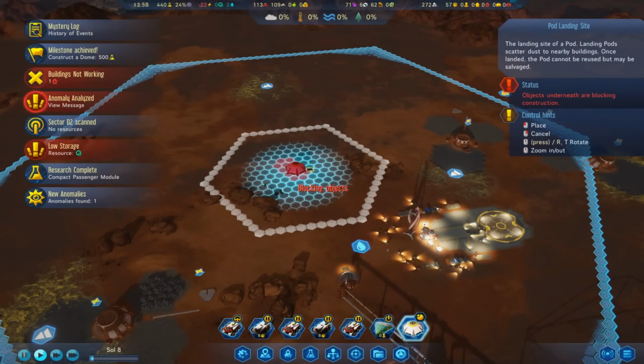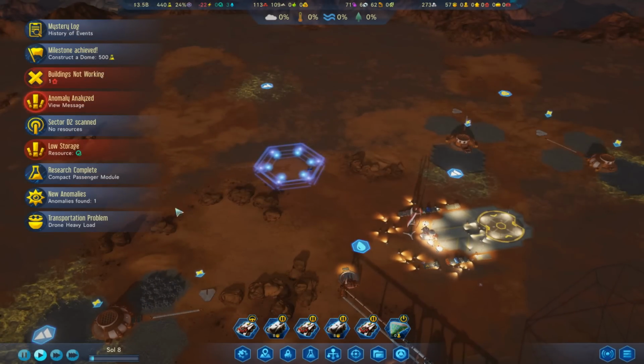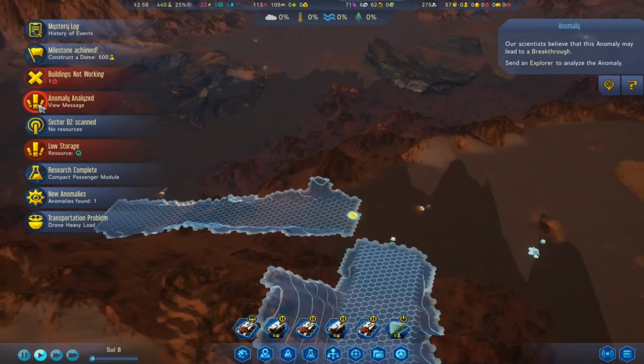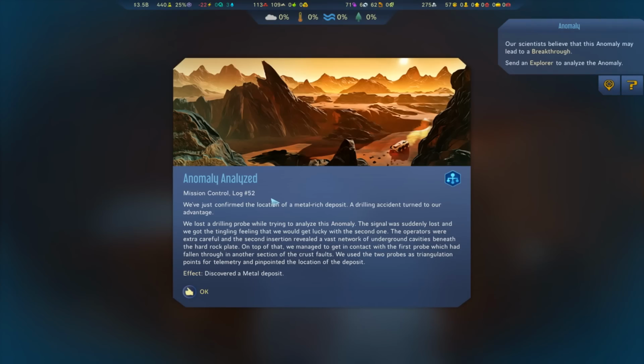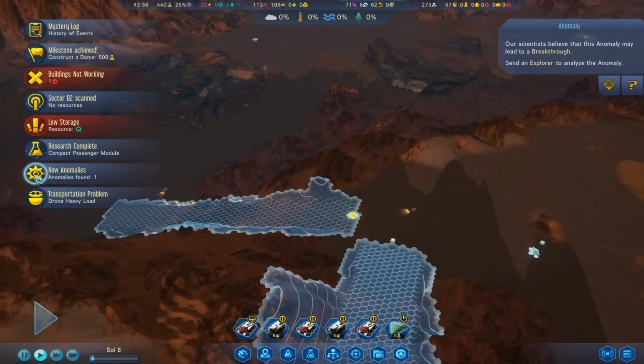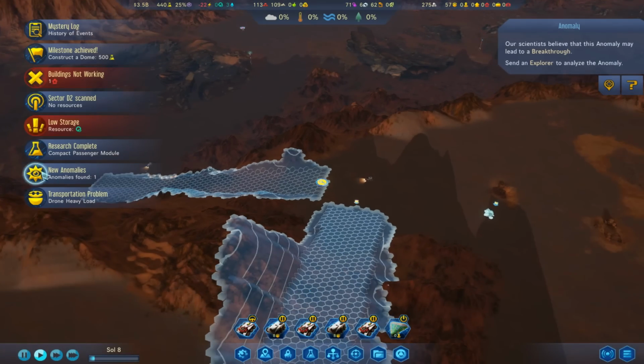Somewhere over here would be good. There we go. New anomaly. Where? Oh, it's that one. Oh, anomaly analyzed. What was this? The location of a metal-rich deposit. A drilling accident turned to our advantage. We've discovered a metal deposit. Not particularly exciting, but what the hell. That was that one, so we can get rid of that.